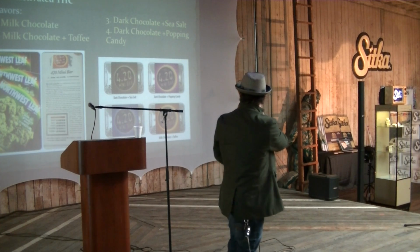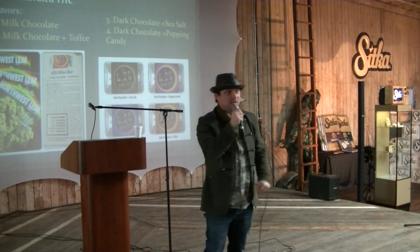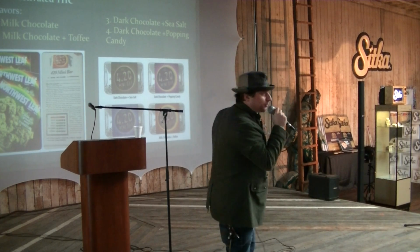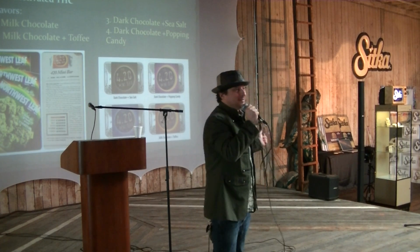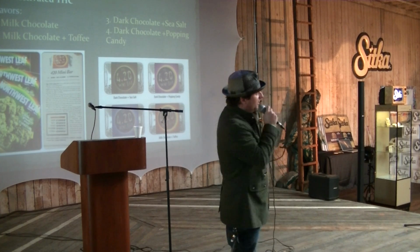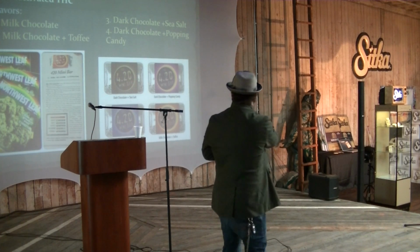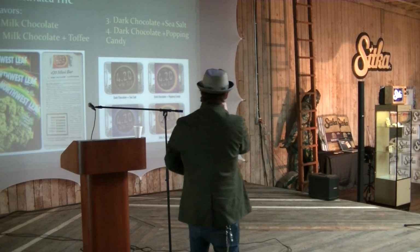The Mini, we just got a write-up in Northwest Leaf about our Mini. The Mini is hard to open because it's got a child-proof seal around it, and it's more adult-proof than it probably is child-proof, but we also have samples of those, so come on down. You may struggle with it. I'll show you how to open it. It's easy once you know how. All right, next slide.